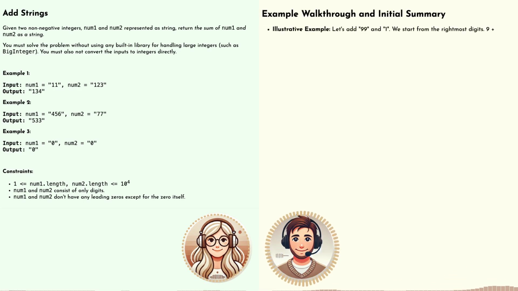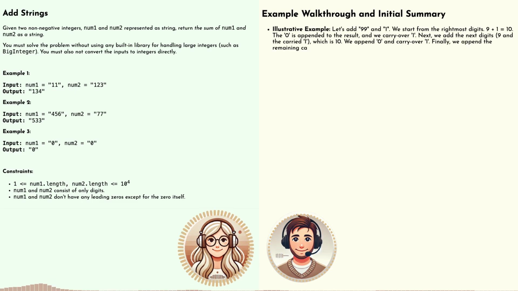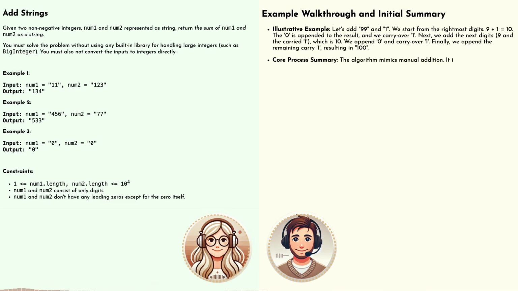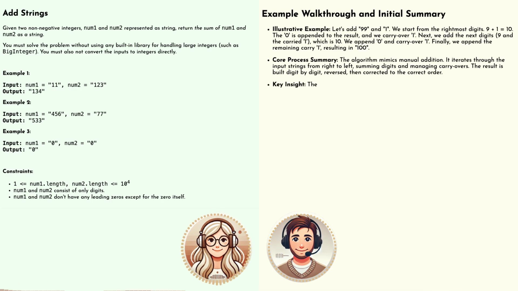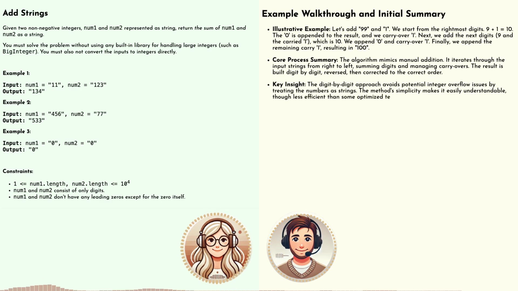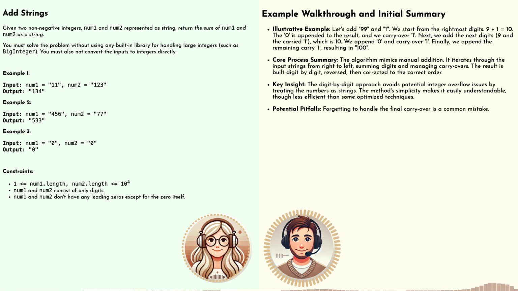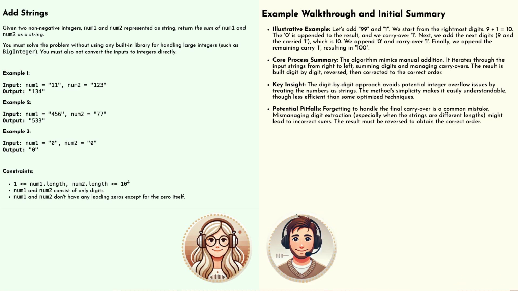Let's try walking through one of the examples. How about 456 plus 77? Perfect. Let's start with the rightmost digits, 6 and 7. We add those and we get 13. Okay, so the digit for that position would be 3, and we carry over a 1. Right. Next position, we have 5 and 7 plus our carryover of 1, which totals 13 again. Another 3 for this position and another 1 to carry over. And lastly, we have a 4 from the first string. And we don't have a digit in the second string, but we do have that carryover of 1. 4 plus 1 gives us 5. There you go. We processed all the digits, and our result is 335. But remember, backwards. Right. So we reverse it, and bam, we get 533.